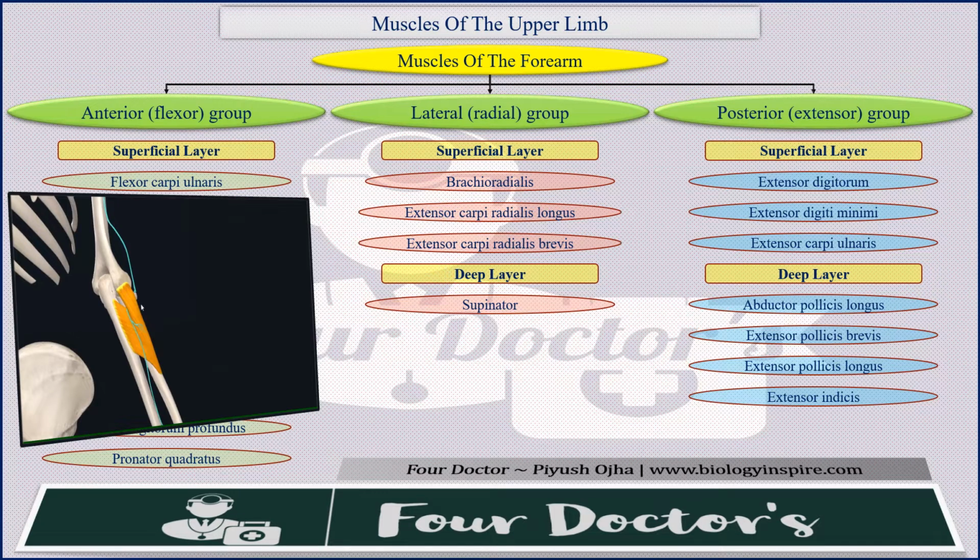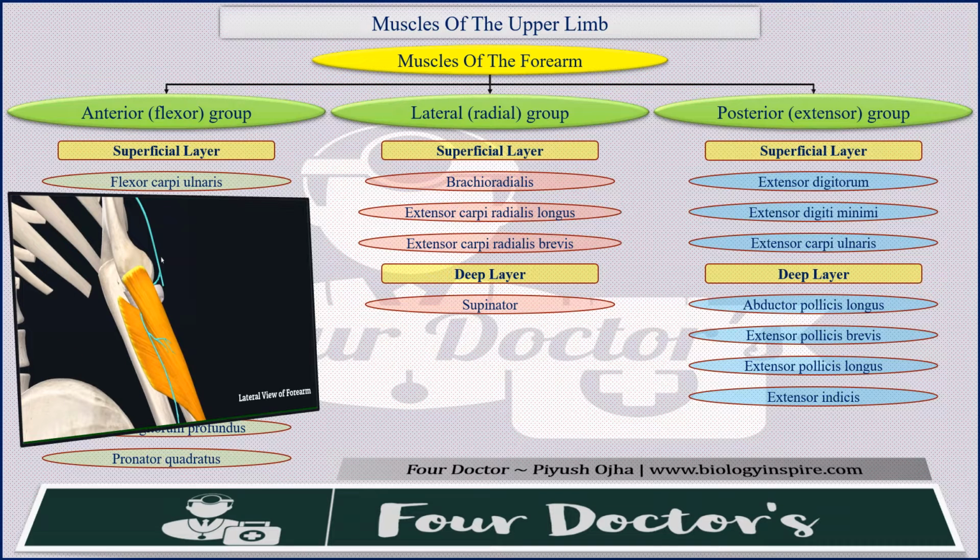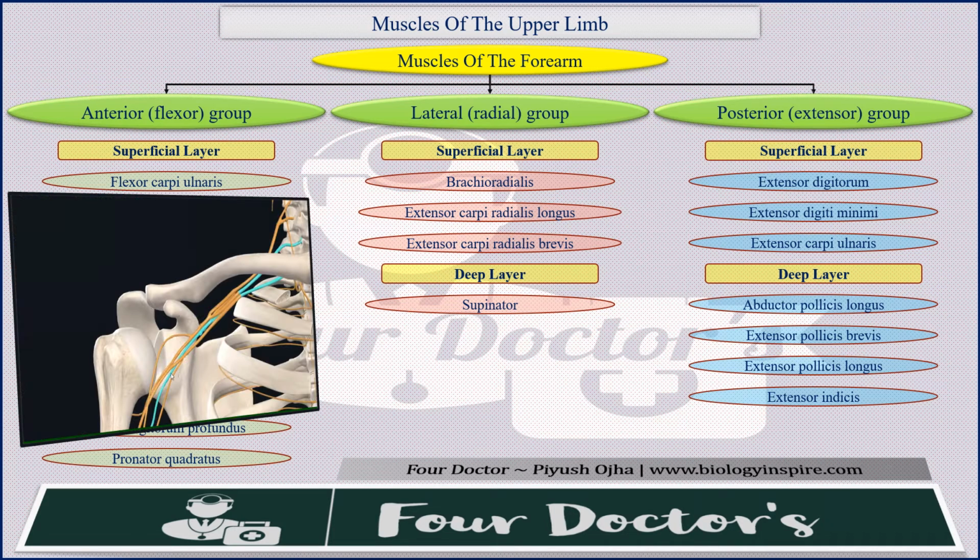Now lastly, let's talk about the nerve supply of this muscle. So just like the other extensor muscles of forearm, the supinator muscle has got its nerve supply from the deep branch of radial nerve. So if we take a lateral view of forearm, then you can see that this nerve is the radial nerve, which gives off this branch called the deep branch of radial nerve, also called the posterior interosseous nerve of forearm, while this nerve is the muscular branch to the supinator muscle, while the radial nerve itself arises from the posterior cord of the brachial plexus.